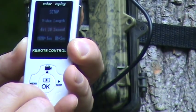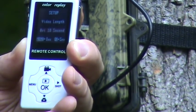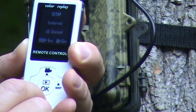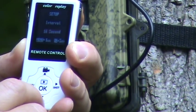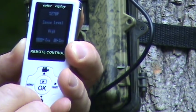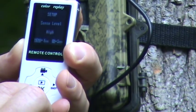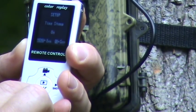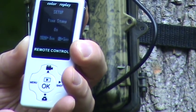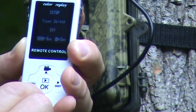As we scroll down through the menu, the video length will allow you to set how long you want your video to run once it is triggered. Intervals, every 16 seconds, is like the delay between pictures. The sensitivity level of the eye, here we have it on high. Time stamp is on, as I showed you on the remote earlier. It is on there with a little T and it has a circle on it.